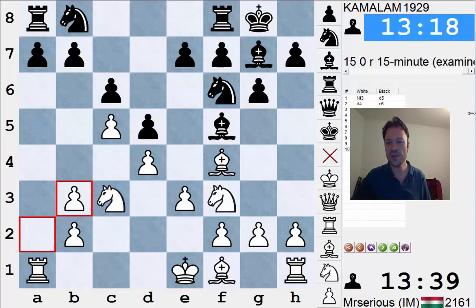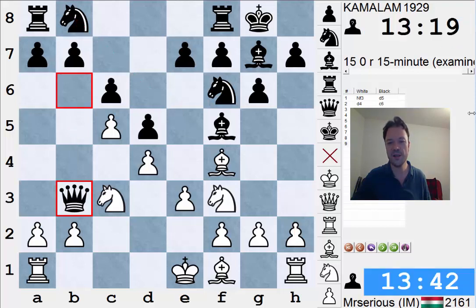I've been forced into the structure where I do have an initiative, threats of playing b4, b5, and a very powerful bishop on f4. It can preserve its diagonal with an early h3, perhaps very soon after this exchange. But in general, this is the path where the majority of the games are heading in this line.